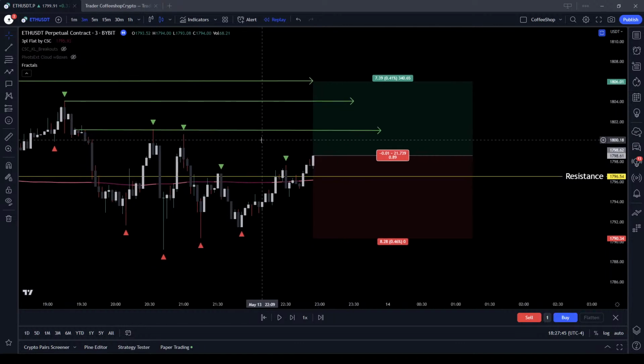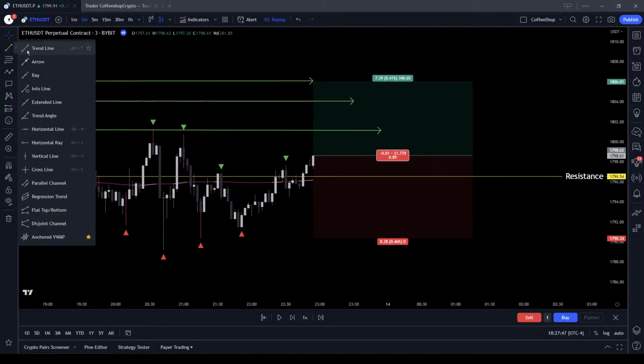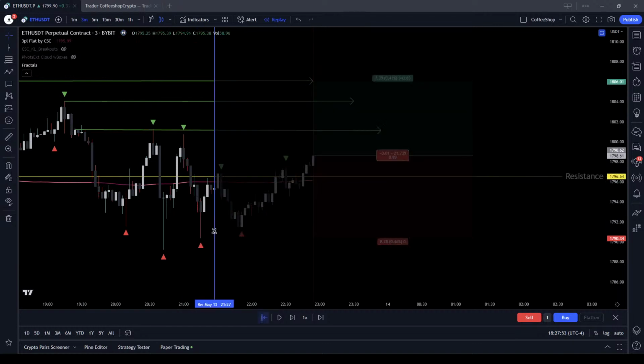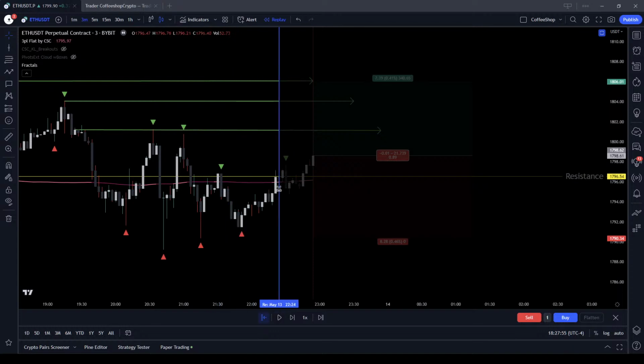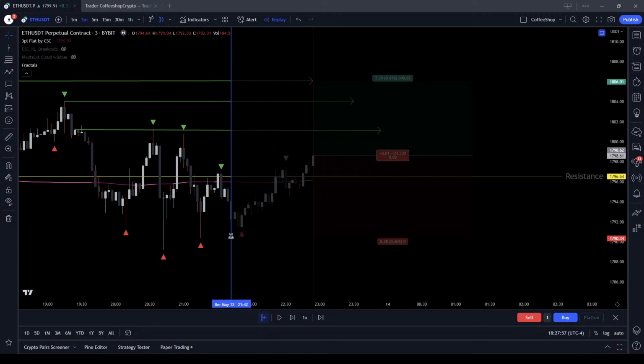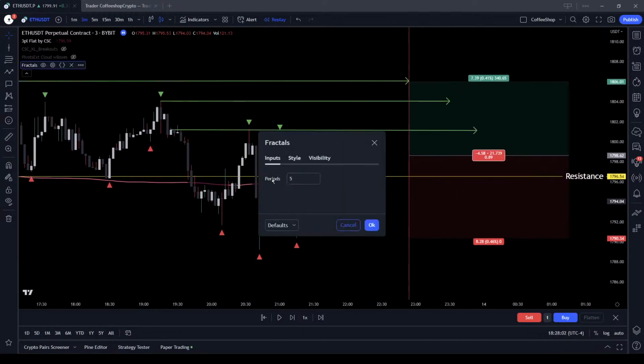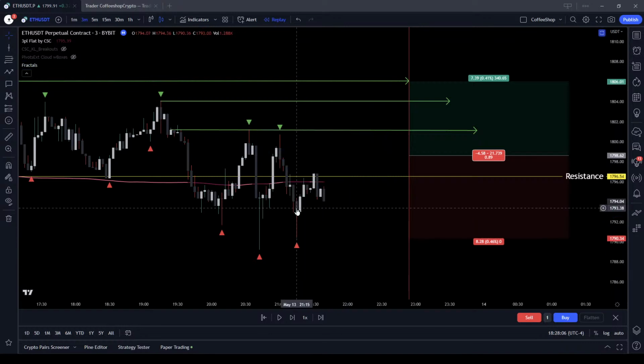So anyway, these fractals. Let me pull the chart backwards so you can see this, Donnie. Do not use fractals as an entry indicator. You see how price came down, made a V right here, and started moving back up? You cannot see that fractal. It cannot be there. I have fractals set up for 5 candles, and what that means is it's looking at 5 candles backwards and 5 candles forwards.